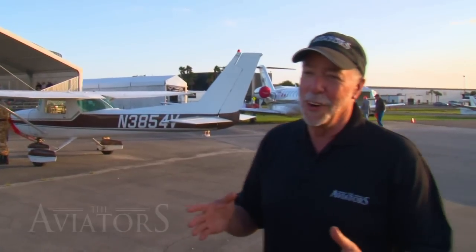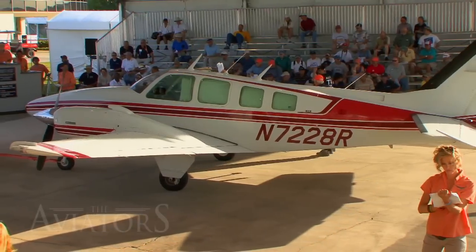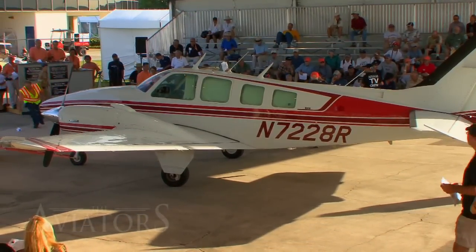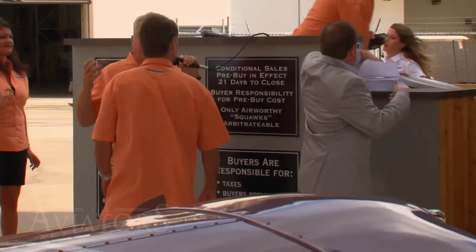Announcing the auction is Curtis Arnold and Sarah Rependa, and our man on the ground is Aviators producer and director John Lovelace, who's been around aircraft for three decades. This is at Sun 'n Fun, and the name of the company that started this new auction idea is called Flight Level. Their intention is to conduct these auctions at major aviation events around the United States as an alternate method to procure aircraft for future owners, and as an alternate means for selling.